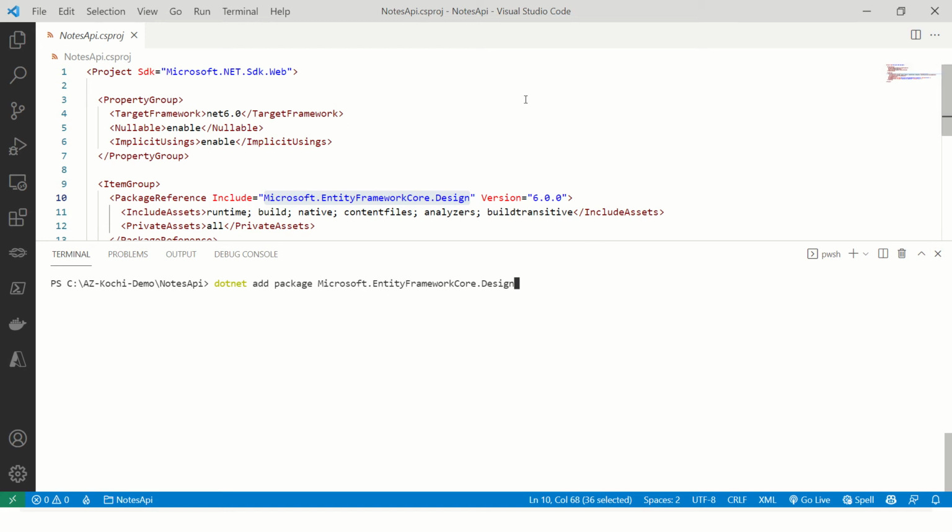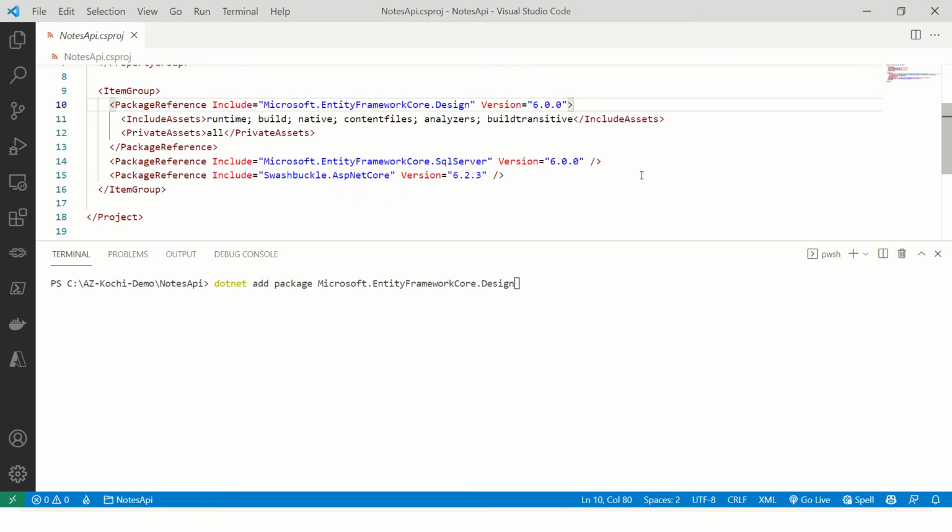Since I am using .NET 6, I am getting the latest version 6.0. This one need not be SQL Server, but since I am deploying to production, which is Azure SQL Server, I'm using this package.